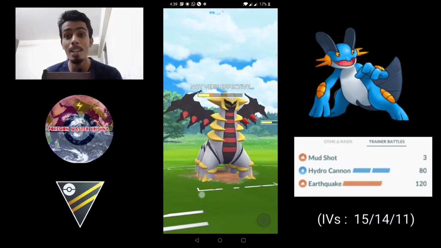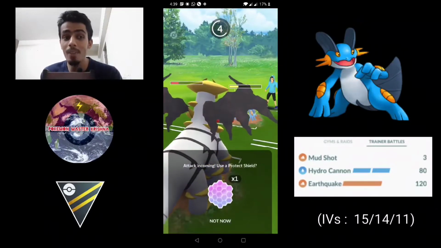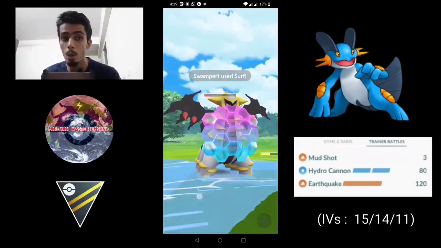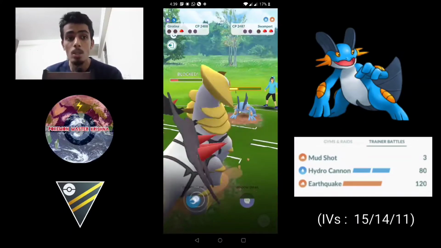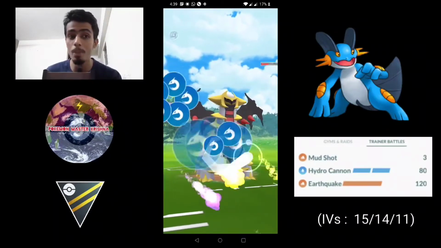But luckily, it ends up being a Surf. I was expecting Hydro Cannon, but anyways, they baited right there. Luckily, we didn't fall for it. Definitely going to shield this, because if I don't shield this, then Lapras is going to be able to Ice Shard me down. So now this Swampert is in Dragon Claw range. I'm going to be able to get it off, and now it's going to be a race, right?